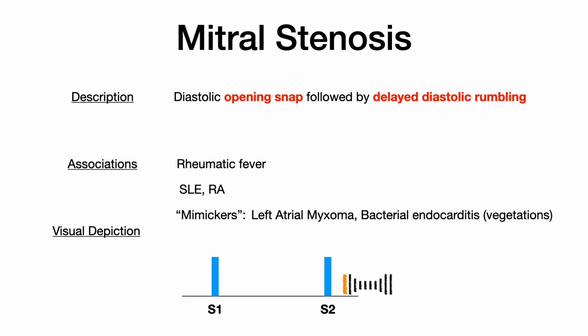Mitral stenosis is referred to as a diastolic opening snap which is followed by a delayed diastolic rumbling. So you look at the bottom of this slide, you see in the waveform that orange highlighted line, that's the opening snap. And then there's this decrescendo style, slightly diminishing diastolic rumbling that becomes a little bit louder in the later stage of diastole just before the S1 lub. But the opening snap happens after the S2 dub. And then there's a little bit of a delay between S2, the dub, and where you hear the opening snap.